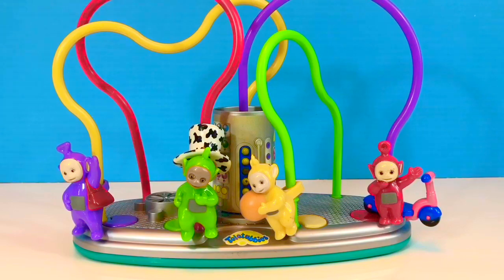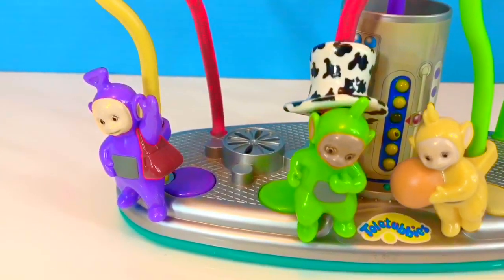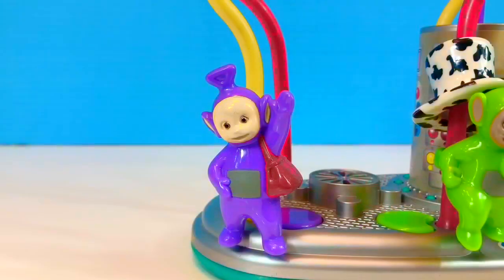Hello and welcome to Tiny Treasures. Again, we're looking at a very rare Teletubbies toy that we featured on Tiny Treasures years ago. It's a bead maze with lights, sounds, and buttons.